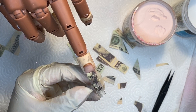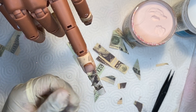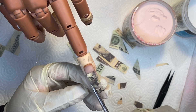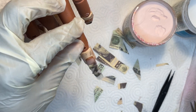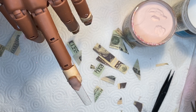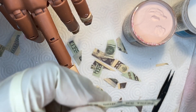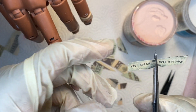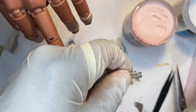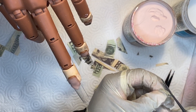Throughout the video you're going to see me going in with my KDS nail glue because some pieces don't stick down really well onto the nail. That's why I go in from time to time with my nail glue as well as regular clear acrylic. This is really easy to achieve. For this part I was going to be cutting the 'In God We Trust' section — I wanted to cut that in half because the piece was a little bit too long to put straight across.